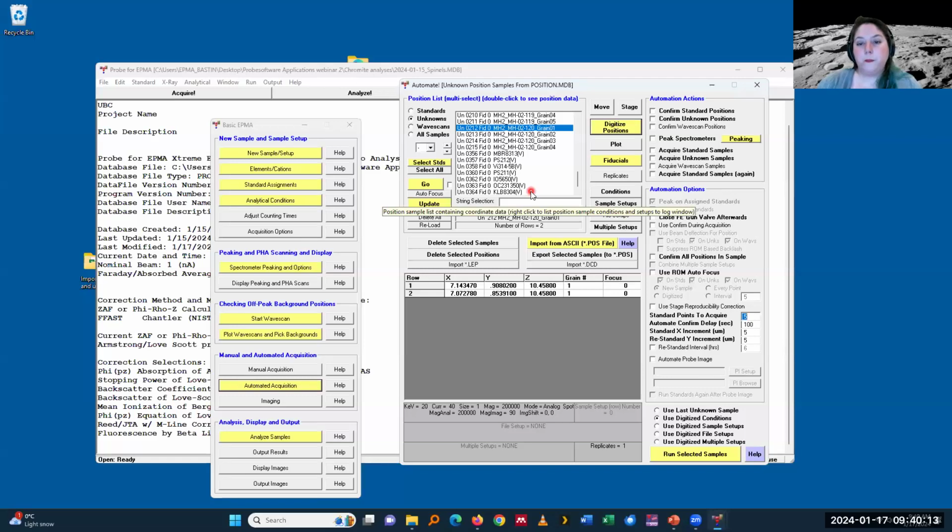This is just a chromite setup. If I want to analyze multiple phases in a given sample, I can create multiple setups, one for chromite, one for feldspar, one for pyroxene, and then assign setups to the positions that I acquired, so different recipes. If they all have the same spectrometer layout but I want to modify conditions, I have options, and I can assign that to all these different analyses, and then just run the standards and the unknowns.